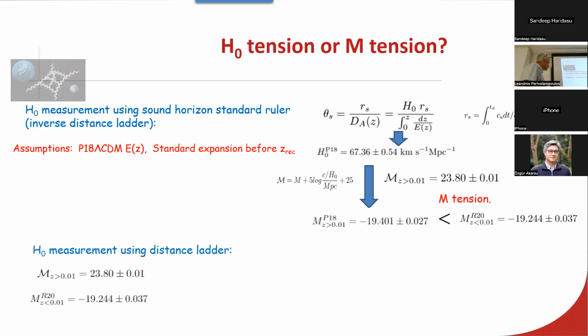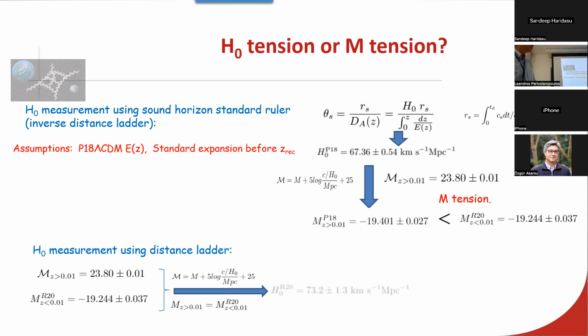And so the corresponding thing with the local probes is the following. With the Cepheids, you measure this from cosmology, you measure this from the Cepheids, and you go to this degenerate parameter here and put this M here. You assume that what you measured at smaller redshift is the same as in the Hubble flow, at larger redshifts. This is an important assumption. If you make this assumption and plug in this M that I found from the Cepheids, this is the H naught.